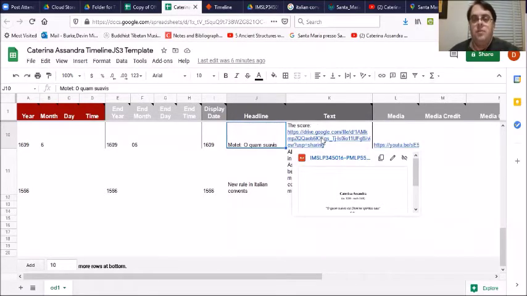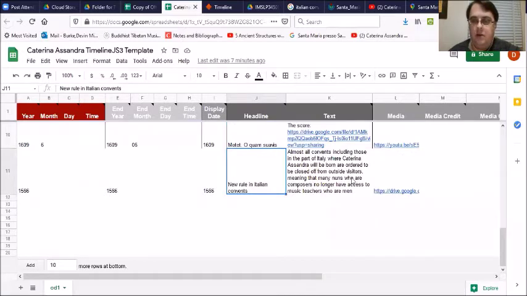And then I just copied the link for the score into the text, and then just tell the reader they can click on that link and it will open up the score for them. So that's how I would get the score in there on the same slide as a recording of that piece.